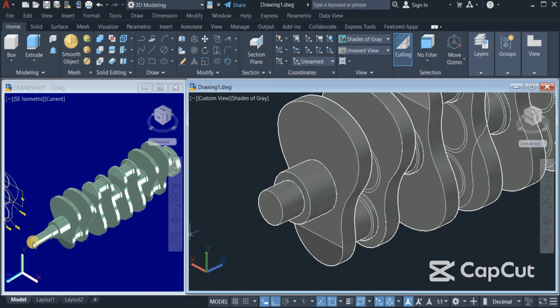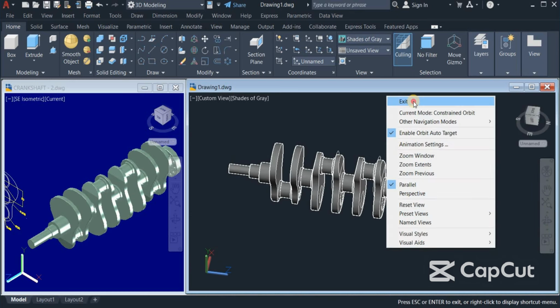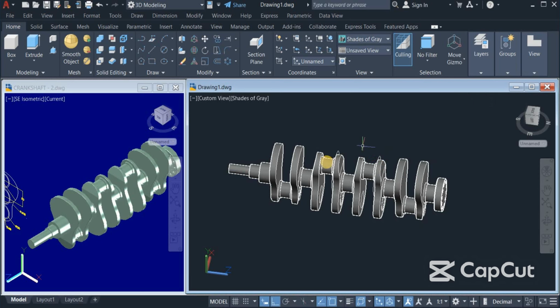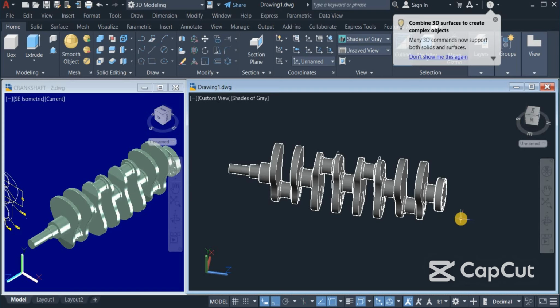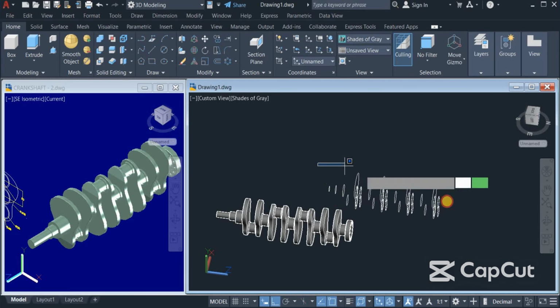Okay. Now the length of this portion is 100 and the diameter is 40. So draw another circle from the center, draw a circle of 40 diameter, then pull it out by 100. Click on the Presspull command and pull out by 100. Okay, and exit this command. Okay, so I'll now use the union command to join them all. Click on the union command, highlight the whole of this, enter, then move it out and clean out these construction lines.